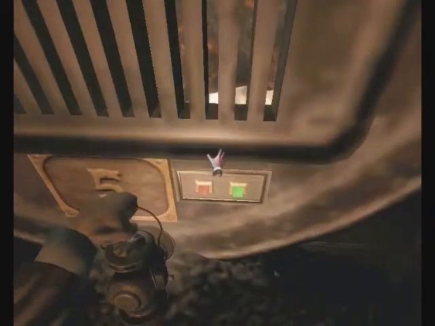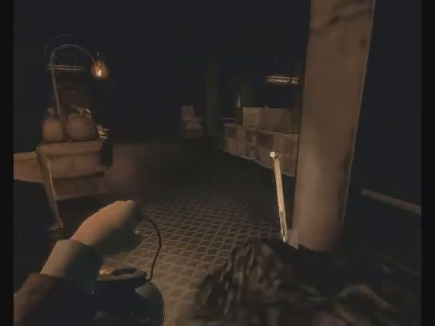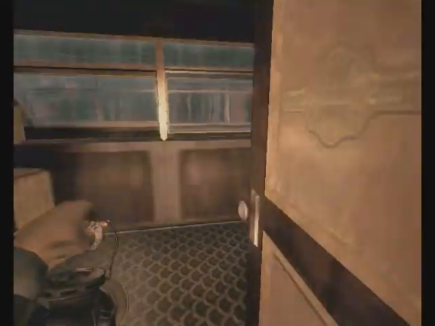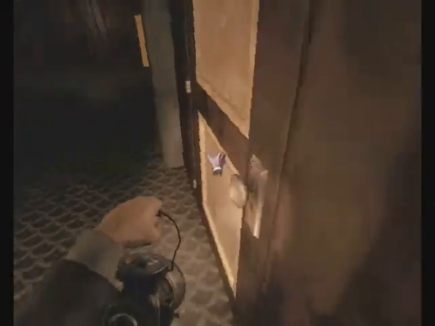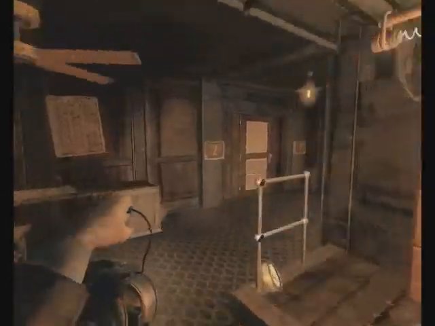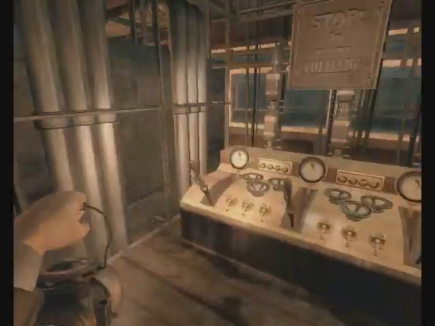We're going to the piston control room to turn the pistons on and start the power. But all the power is going to turn off for some reason, and that's pretty much just the game. I closed the door for no apparent reason. I'm going to be going out there again soon.